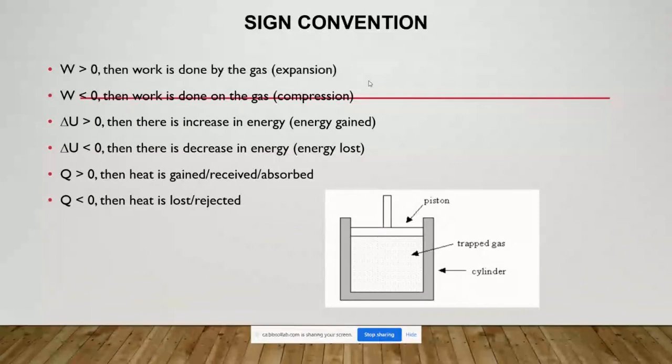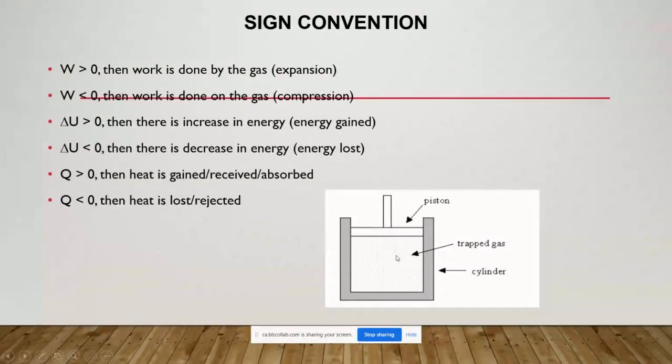I want you to understand this so that you should be able to answer all the questions in tutorial 1. So, what does it mean when your work done is negative? In other words, the question says calculate the work done on the system or by the system, and then your sign is negative. Now, when your work done is negative, that is the second one, you can see compression. It means that the gas is in compression, and we say that the work is done on the gas.